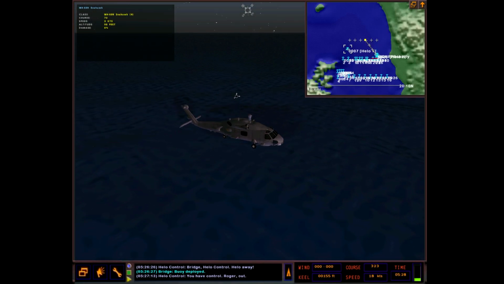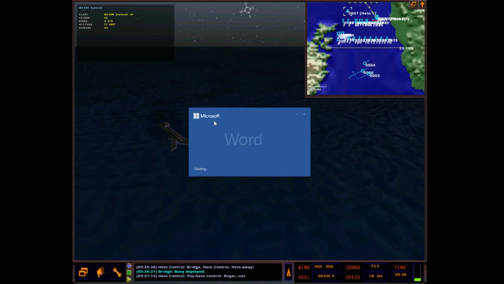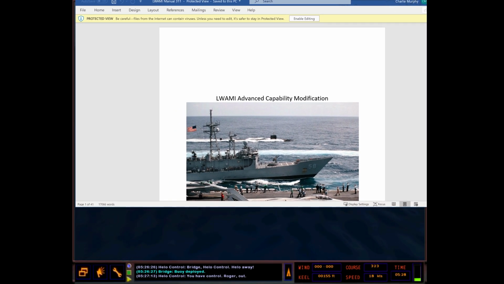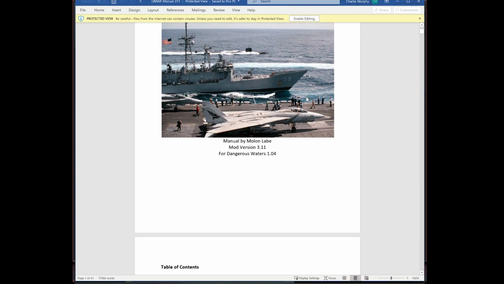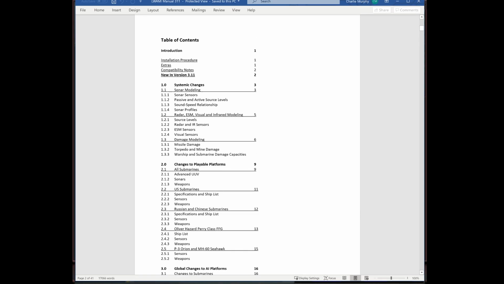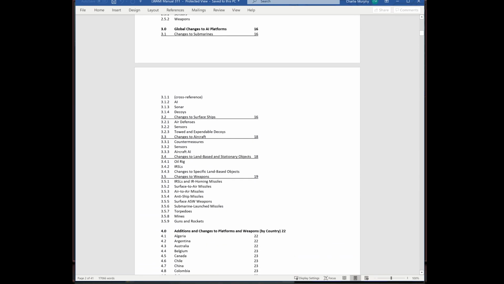All right, so this helo should be getting ready to dip. Let me at least consult the Lawami manual just to make sure I'm doing this procedure correctly here. Yeah, that'll be helpful. Pair the cheating AIs against each other. Let me consult the manual. I guess that would be under Perry, huh?